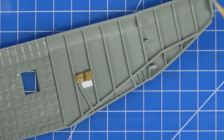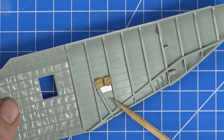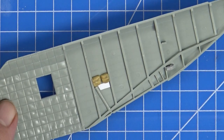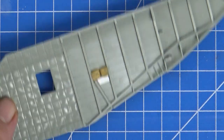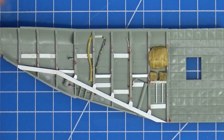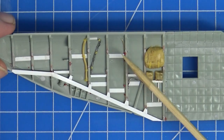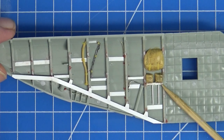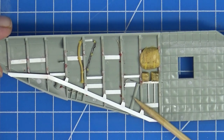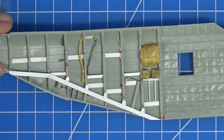You can see ejection pin marks on some of these pieces. The quickest way to fill them without losing rib detail is to cut out a piece of styrene — I've already done one side. On the left-hand side I've added small pieces of 2mm by 0.25mm Evergreen styrene. Once that's under a coat of primer you'll see all these extra pieces. I've also added lots of shelves — some oriented one way, some as a double shelf — and on the hydraulic section I've added a hydraulic line with a little pump housing.